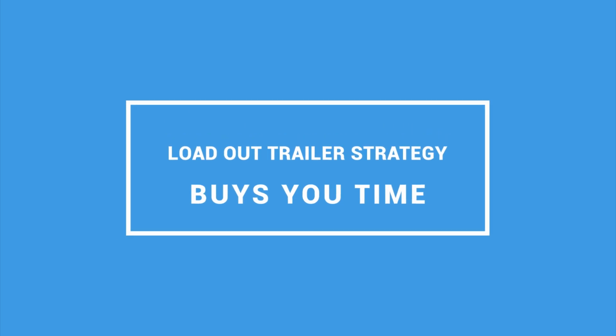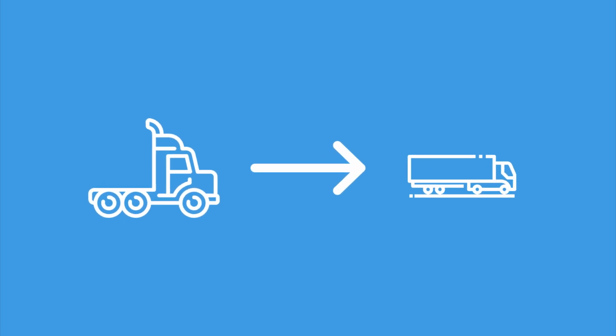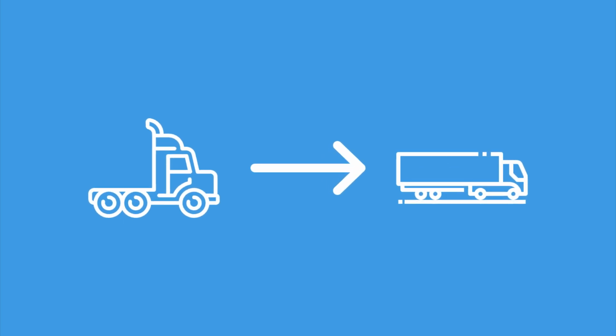So you basically turn this power only into a dry van, and you can run it for a week as a normal truck, send it wherever you want, as long as you get it by the deadline to Texas and deliver this empty trailer to the receiver. So it's a fairly decent strategy.